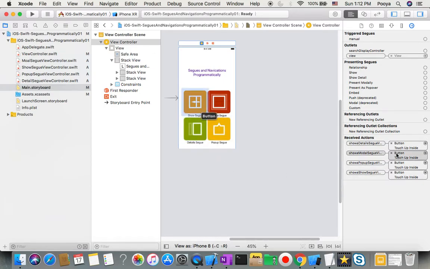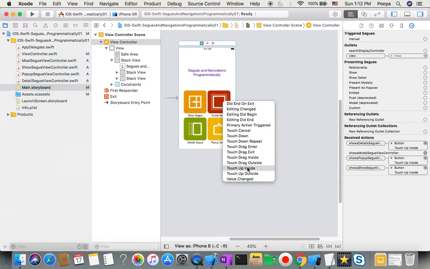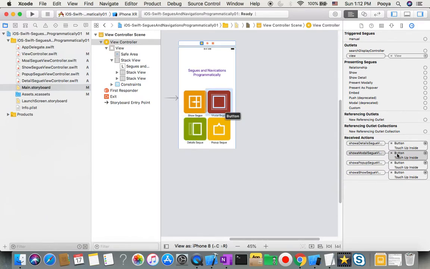Let me see if I connected them correctly. No, I think this one, show Modal, I connected to the wrong one. Yes, Modal. Okay, so now we will see if they are all connected correctly.